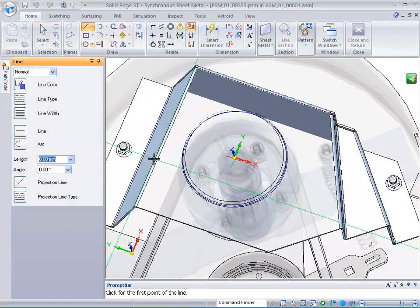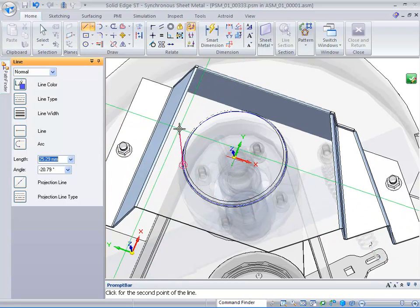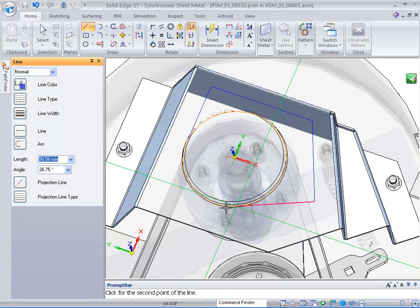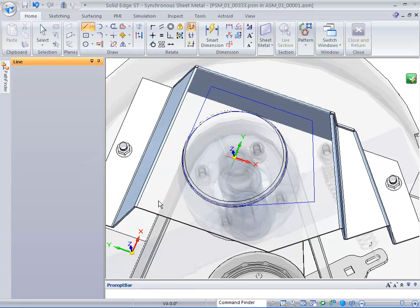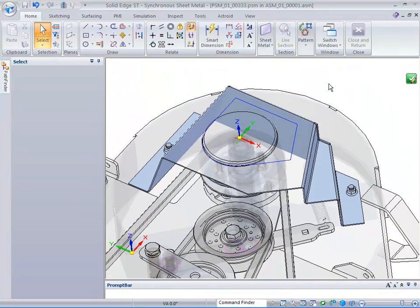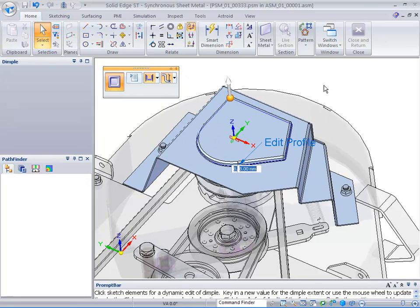And how I'm going to do that is select the line. I'm just going to pick over here on the side so that I can drag around and get a vertical tangent. Come over to this edge and then come horizontally, and then just kind of eyeball these last couple lines, because then what you can do is go back and add a parallel relationship between these edges. And then you want to trim away that part of the circle, and so there we've modified the shape, and when you click the green check mark, it will change the shape of the dimple.